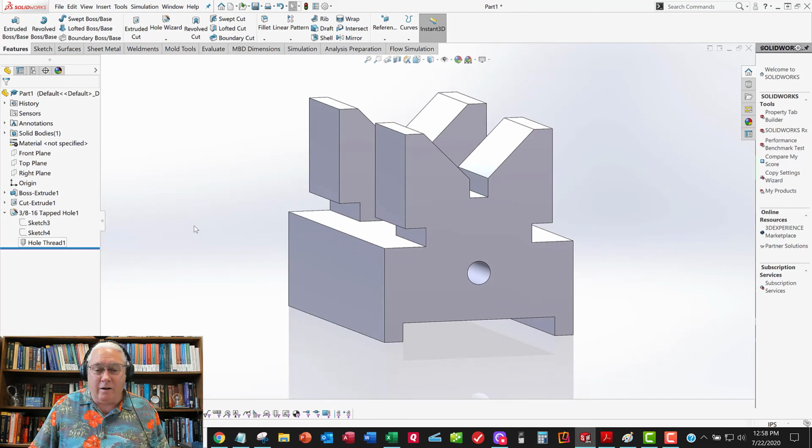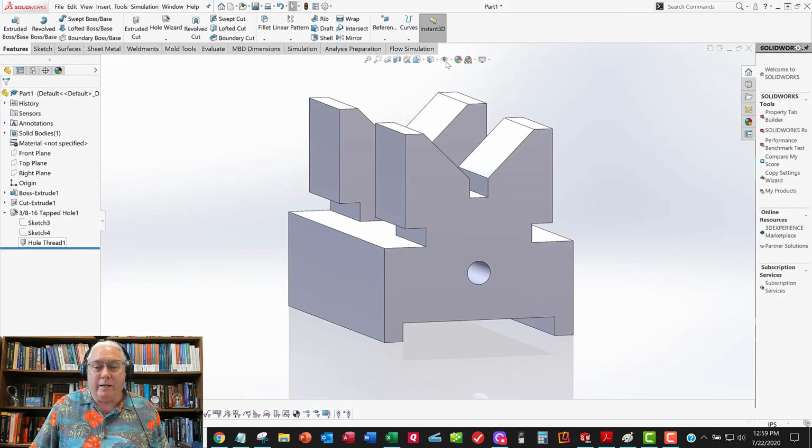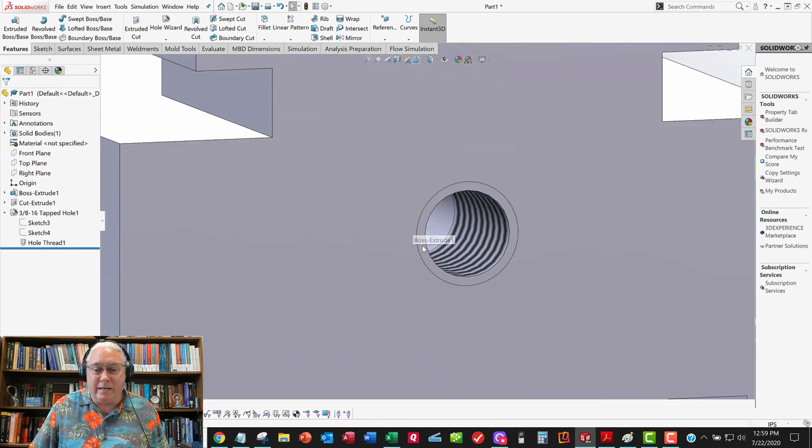Now I need to turn it on so I can see that cosmetic thread on the screen. And so we're going to come over here to this pull down right here with the eyeball up here. This is our visibility settings. And if I pull that arrow down next to it, these are all the things I can turn on and off. We've already done planes before. And what I need to do is turn on and off these annotations. So I'm going to turn those two on. And when I click off of it, now you can see it's got the major diameter. There's the tap drill hole.